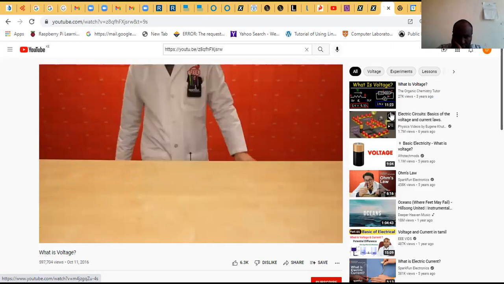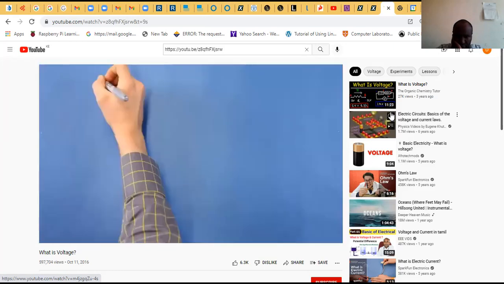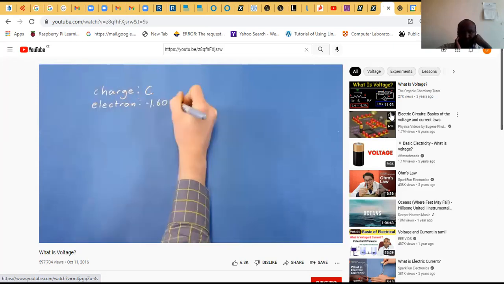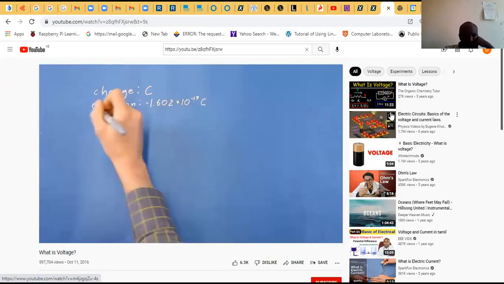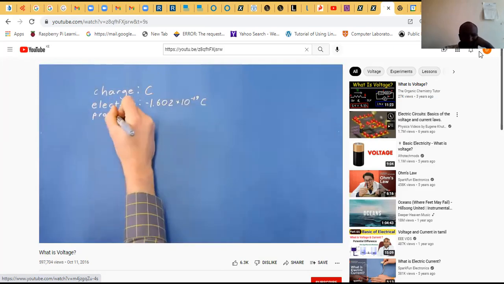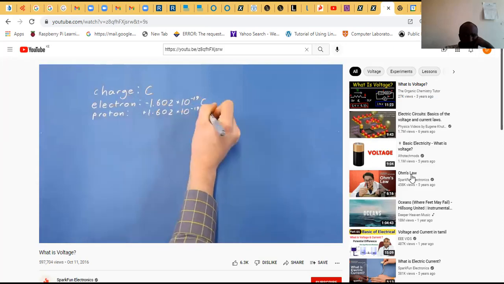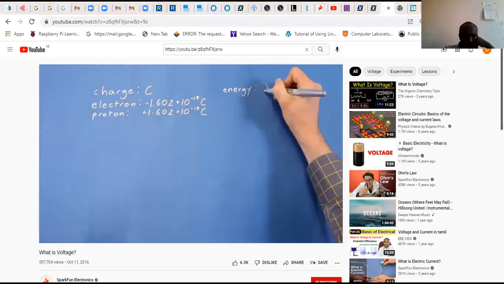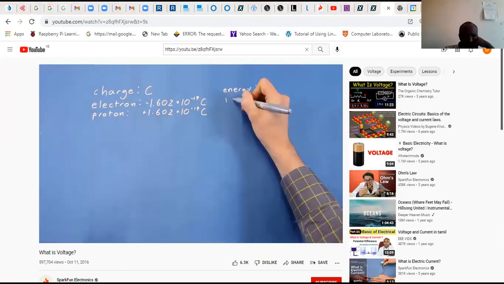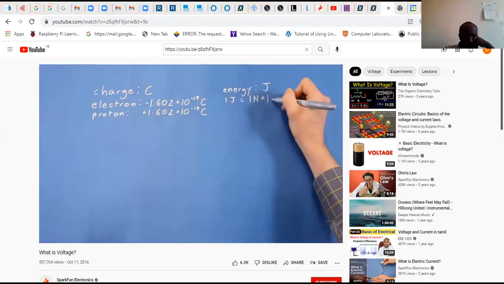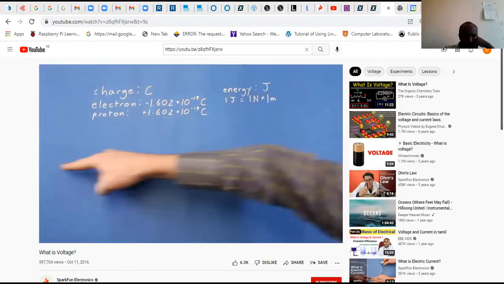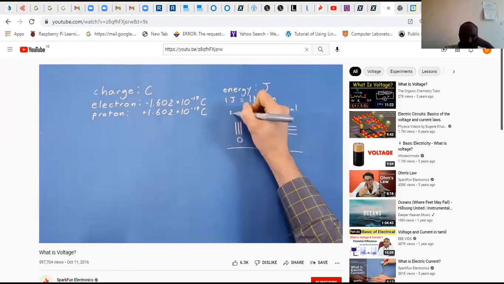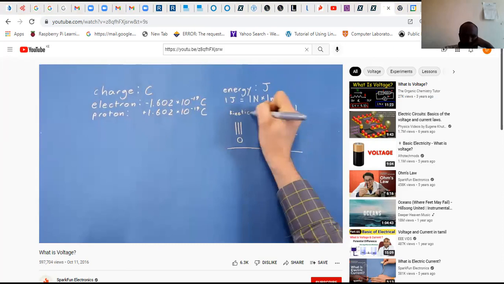Before we go any further, let's talk about units. The SI unit for electric charge is the coulomb, generally abbreviated with an uppercase C. An electron has a charge of about negative 1.602 times 10 to the negative 19th coulombs, and a proton has a charge of about positive 1.602 times 10 to the negative 19th coulombs. Energy is usually given in joules, which is abbreviated with the symbol uppercase J. 1 joule is equal to the amount of energy transferred to an object when a force of 1 Newton is applied to that object over a distance of 1 meter. Energy can either be potential, which results from an object's position or arrangement, or kinetic, resulting from the object's motion. Both kinetic and potential energy are given in joules.